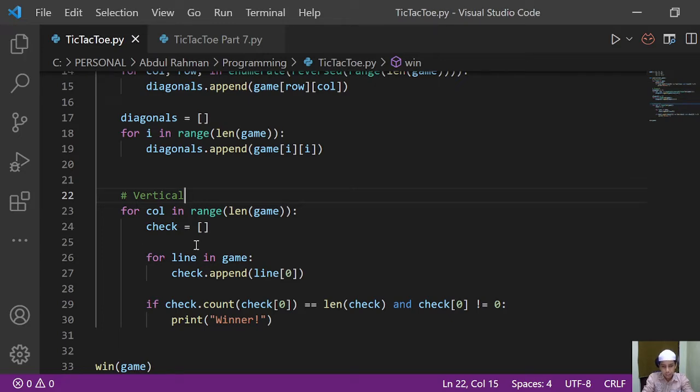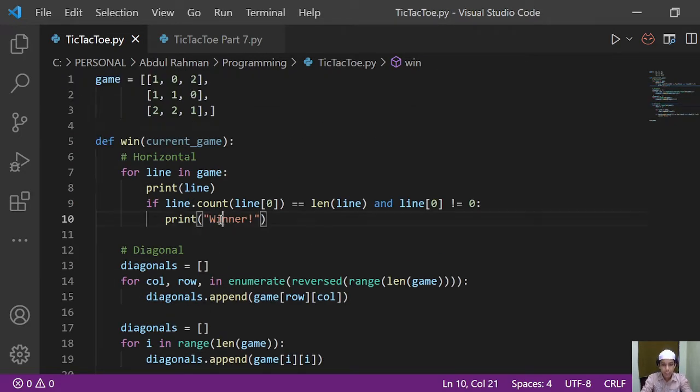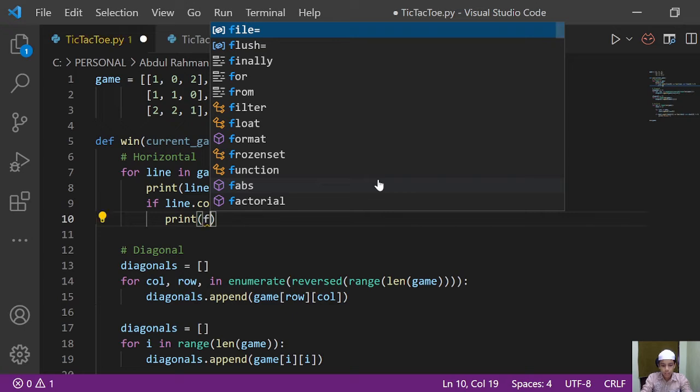So now I will remove this one and save it.